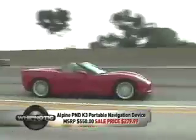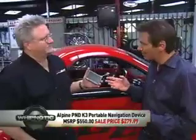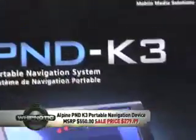You know, aside from Bluetooth, the one thing you need to get around is navigation. Today, everybody needs navigation. It's the most effective way to get around. I like this because it's portable. You can put it in any car you're driving. Yeah. No, navigation is essential, especially in Los Angeles where the streets twist and turn on themselves.